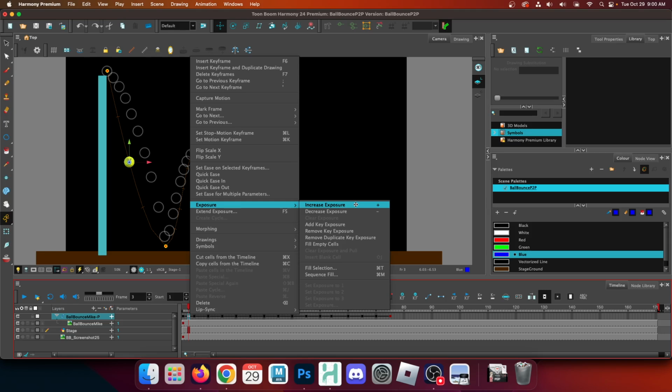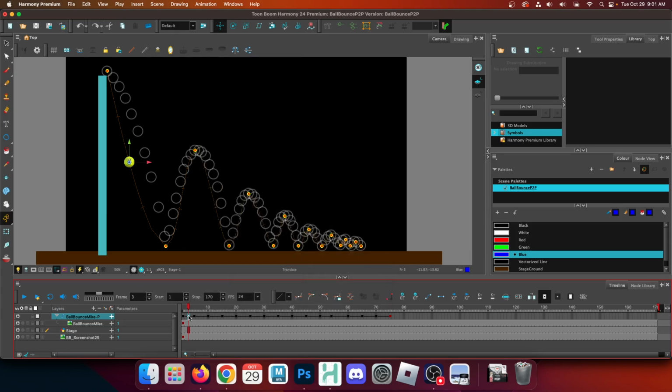So I can spread them out or move them closer together by using the plus or the minus key. Now you folks don't have a 10 key, as it's called, like the number pad. So just for the sake of pointing out, the plus sign is actually shift and the button next to the backspace key, the equal sign, because it is the modified key on that. So minus is just the hyphen, but plus you have to hold shift and tap the equal sign if I want to increase exposure. So I'm selected there. 1, 2, 3, 4, 5. Boom.